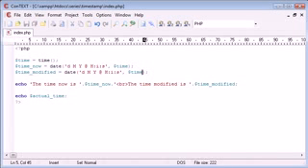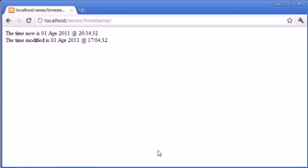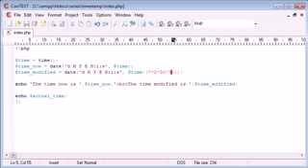We can use the strtotime and then say a week. However, if we wanted to go back, let's say for example 30 seconds, 30 minutes, well, we'll enclose this in brackets first, and then we can say 2 hours, and we'll just say like 7 days, for example. So 7 days, 2 hours, 30 seconds and 30 minutes. So what we're doing is we're multiplying everything together to create the seconds. Now let's refresh the page and we can see that what we're doing is we're taking this back 7 days.